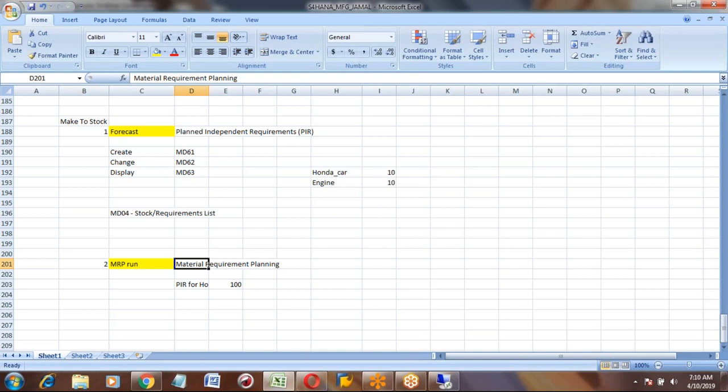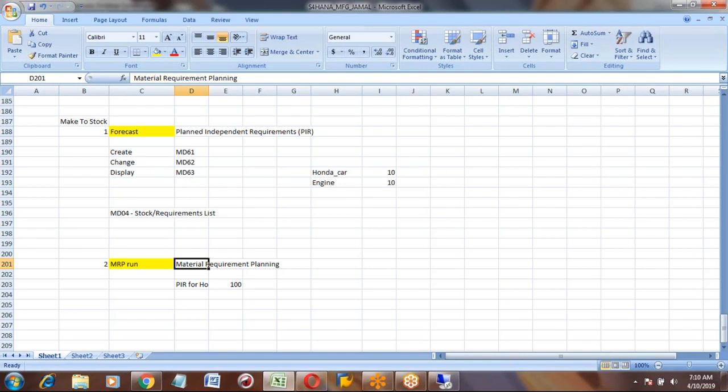Now, in a real scenario, when you run the MRP for manufacturing at Honda, are the people divided? Is there some production planning person working on the engine and somebody else working on engine related parts, body parts, tires, doors, windows, windshield, and all the spare parts?